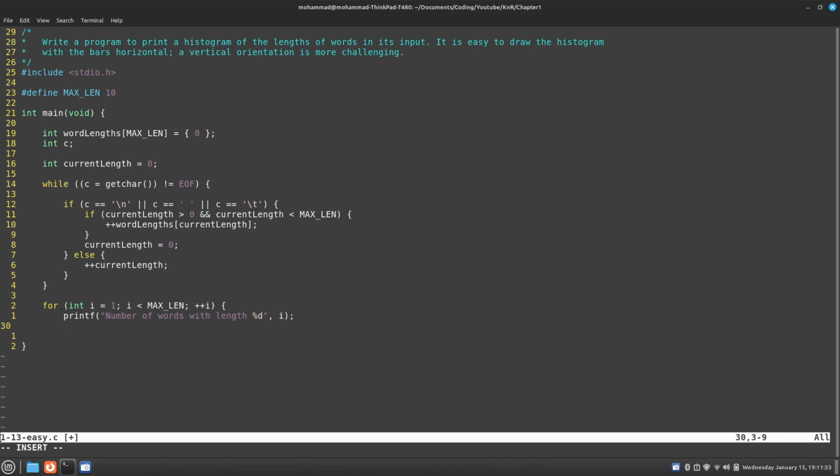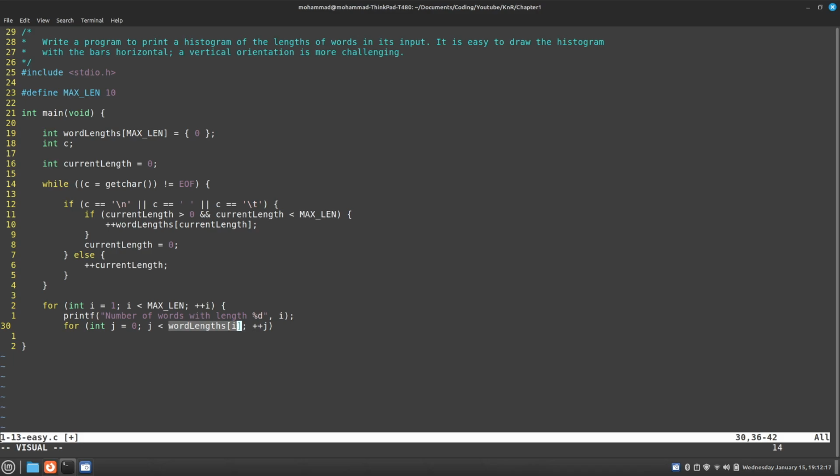Now what should we do? I'm going to use asterisks to print out the actual histogram. So after we say number of words of length 1, I'm going to nest another for loop inside it. This time I'm going to use an integer j because i has already been taken up. And I'm just going to say while j is less than the value of this, we can do our loop. So just to make sure we understand what's happening here, this will give back how many words of length 1 there are, and it will loop that many times.